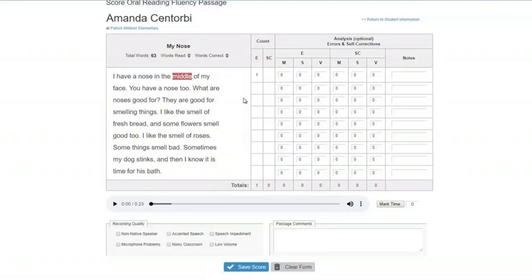We've set things up to be really flexible for the teachers. We have optional fields for them to score so they can track notes. They can also track to see if the mistakes made by the student were based on syntax, or if it was a visual error, or if it was something in the meaning and how they said it. We really want them to have flexibility with how they score so that they can provide as much accuracy as possible.